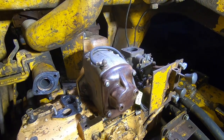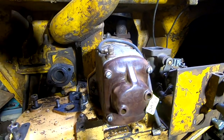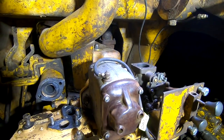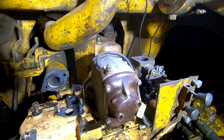So I went with the extra Magneto cover. It was in better shape and I cleaned all the Cat yellow paint off it, so it's got that brown baked light color. But I have the other one in case this one doesn't work well. And that's a real easy piece to replace.